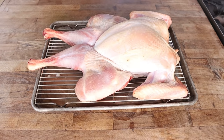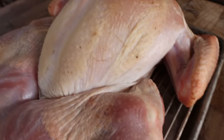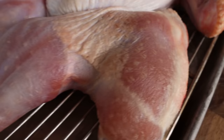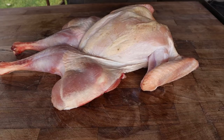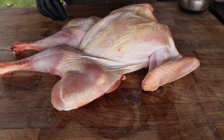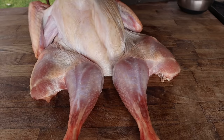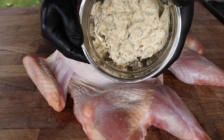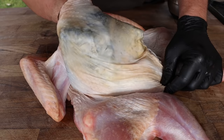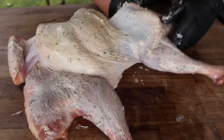After three days of dry brining, this turkey is looking dry. You can see that the skin is nice and tightened up, and there are no signs of salt anywhere — which means it all got dissolved into the meat, which is a wonderful thing. Now we're going to take our compound butter and rub it all over this bird to make it taste even better and add some fat, because turkeys are pretty lean. We're going to get our hands underneath the skin — just be careful not to tear it. Once you have it separated, go in with the butter. A big ol' scoop — smear it all around. This is going to help the skin get crispy from both sides. We're going to go all over the outside too. You can never have too much butter when cooking a turkey.